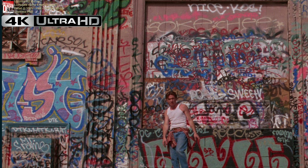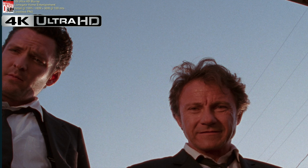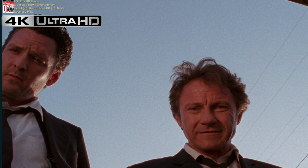And then we'll close out with this truly iconic scene of the three gentlemen here after they've opened up the trunk to reveal Marvin Nash before they beat him to near death. And here's them in Blu-ray, and here they go in 4K. Looks great. I can't get over that. It's quite the difference in every single way. Every detail is brought forward here. It's kind of turned me into a believer.